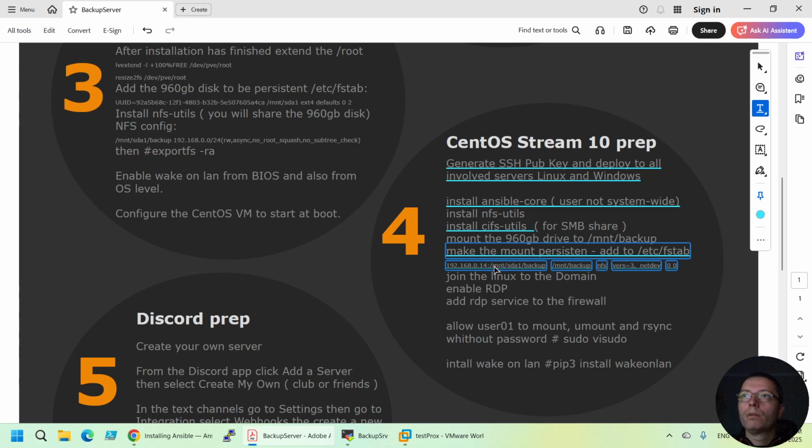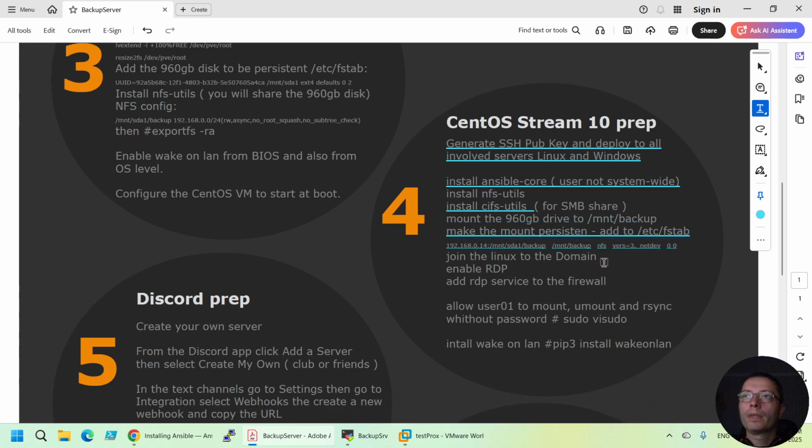So we went through the mounting. I've also joined the Linux to the domain, and I also enabled RDP.